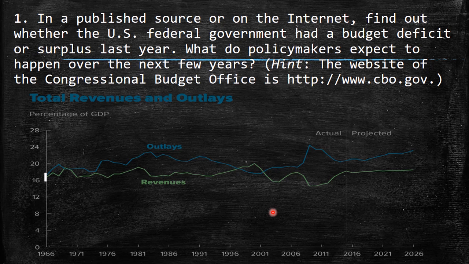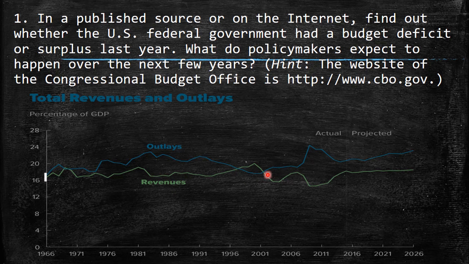As you can see here, during most of the 20th century, the outlays were higher than the revenues. This is what we call in economics a budget deficit. So the government spent more money than the revenue. Just during these 2-3 years, we saw a different trend compared with the rest of the time in this graph, where the revenues were above the outlays. This is what we call a budget surplus.